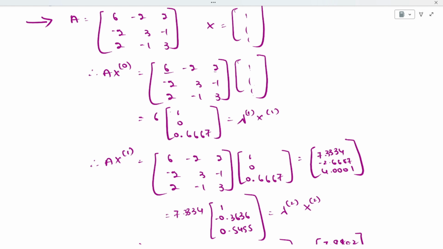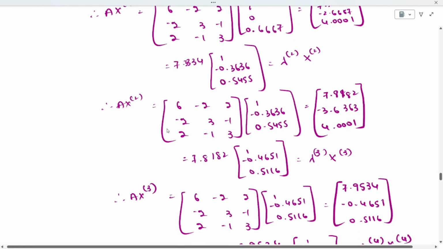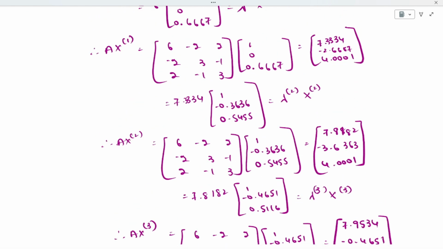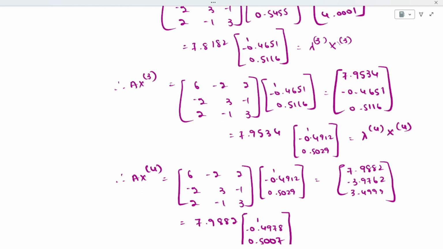You can take out the 6 common. Again, if you keep on doing, here you can take out 7.33. First value what you will get, right? That you have to take out here and you will get some value. Now that you will get as 2. Now again you have to find the value for 2. In order to find the value for 2, here you take out the first element as common. Then you will get some value. Again you will get 3. Again you take out the 3. Again you take out, you will get a value.